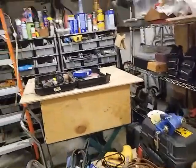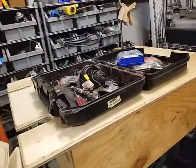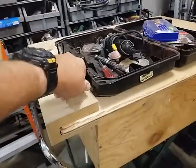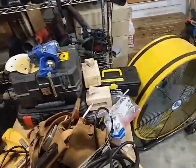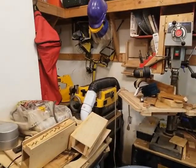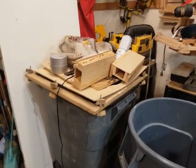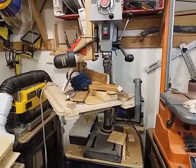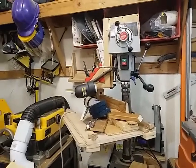The shop updates are coming along pretty well. I'm in the middle of working on some stuff at the campground, so I'm transitioning between this and that — also worked on the RV a little bit. These are some little clamps that fit on the tables, pretty handy as a stopper or a simple clamp, and they lock down on the table really well. Also did dust collection for the planer — made this thing here and it does a real good job of collecting the chips and taking them outside.